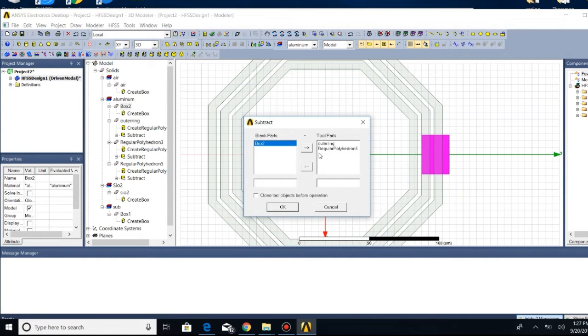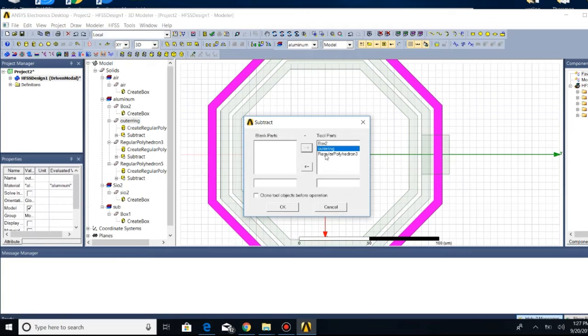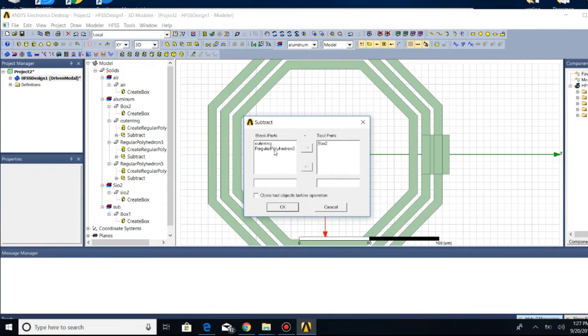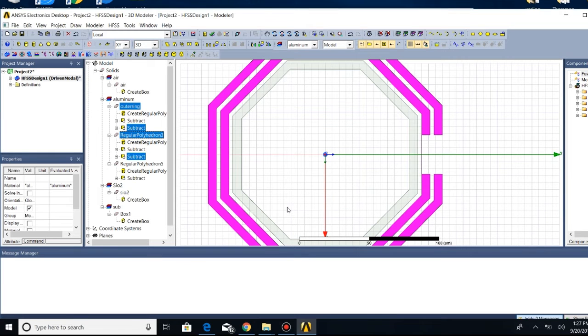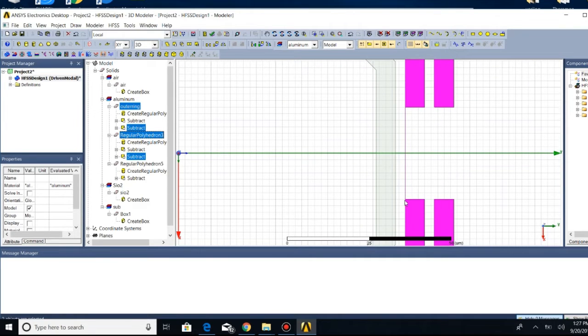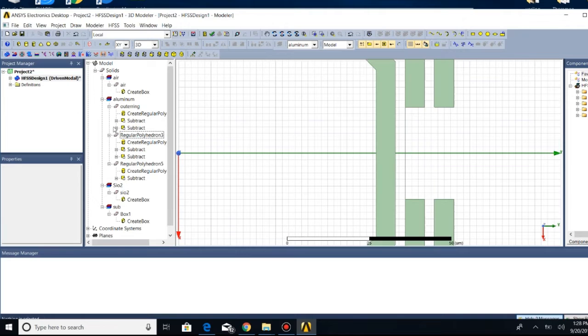So click this box to end this, and both outer ring and regular polygon head and 3 must be this side. Then only that part gets removed. Similarly, we need to draw a box. You can see it clearly here. This part has not got subtracted, so it is better to change the properties.